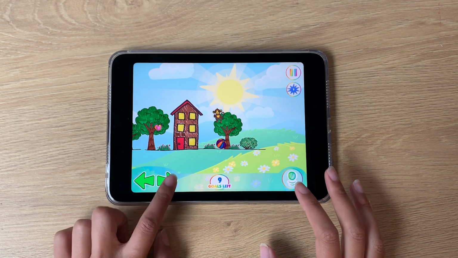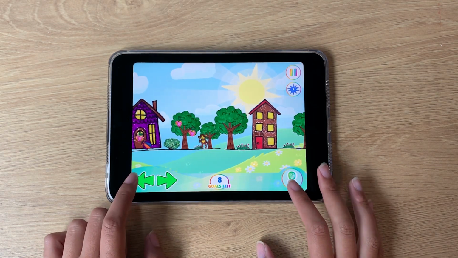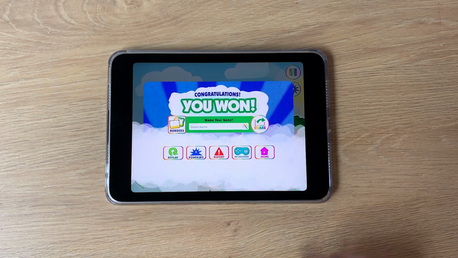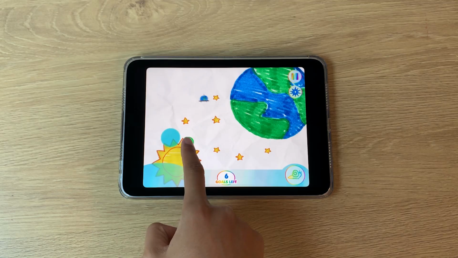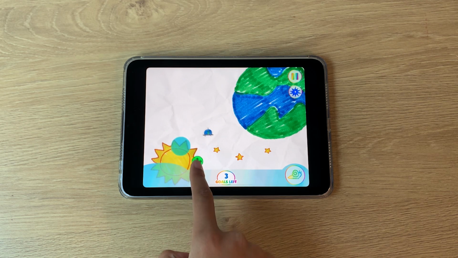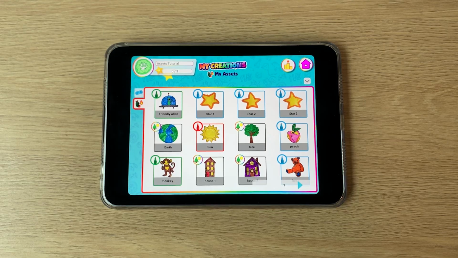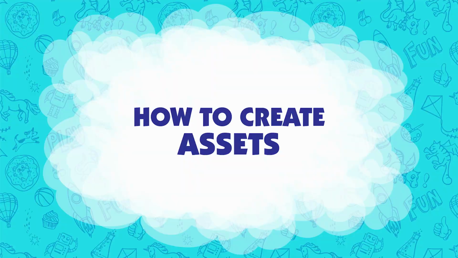Assets are an amazing new feature available to all Pixicade creators that allows you to make full-color game elements. Assets can be used in any game type, and can be used as any type of object in your Pixicade game. Assets are saved in the My Creation screen so that you can use them over and over again in multiple games.